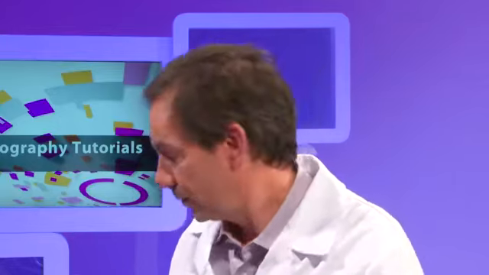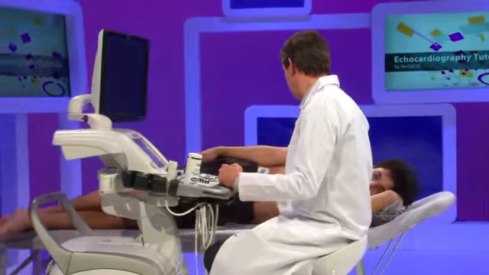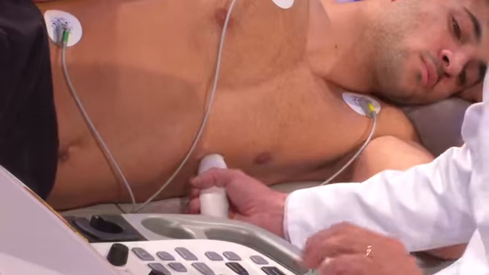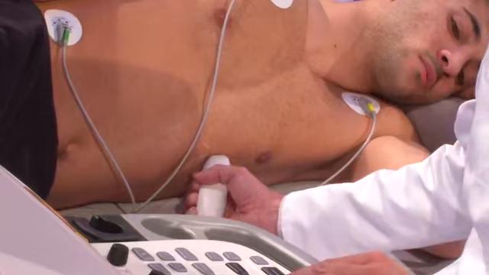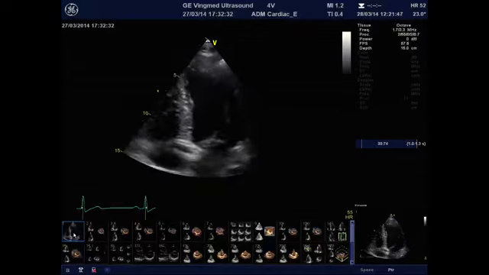If we begin to insonify this patient, the main trade-off of 3D echo is, of course, to deal with the temporal resolution and the spatial resolution. So it's difficult to acquire a complete data set.